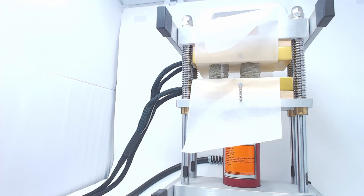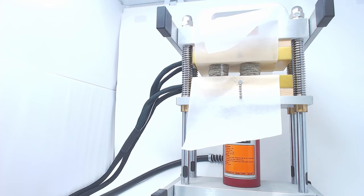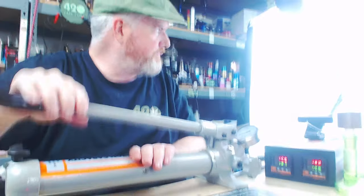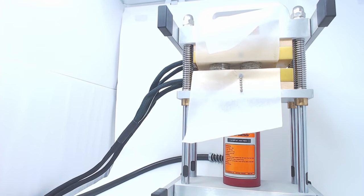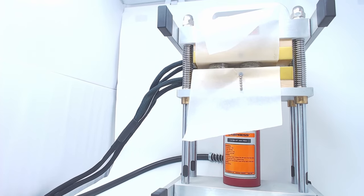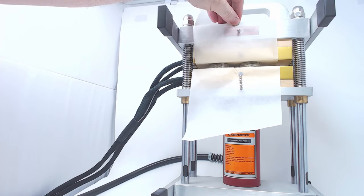Load your puck in there and give it a partial squeeze. You don't want to give it the full squeeze, but squish it down to the near range of power. Squish it down to the point where you get some reading on your gauge, but not too much. This is considered the preheat mode. This is where you can give it 30 seconds or up to 2 minutes of preheating. I tend to give it like a minute and a half, 2 minutes of preheating at this amount of pressure. Once it's preheated, then I start the squish. I usually start my timer. By the way, use a timer, use a stopwatch.